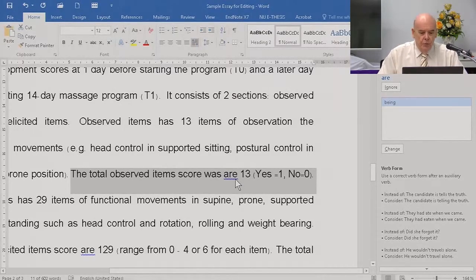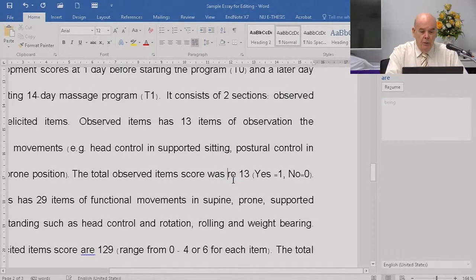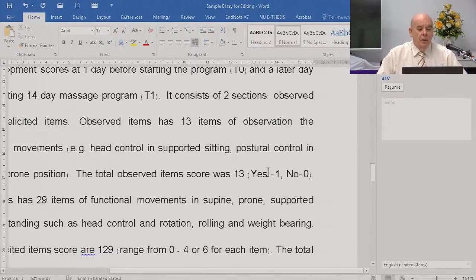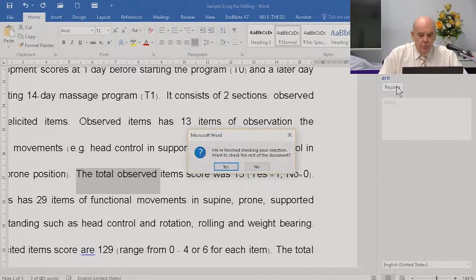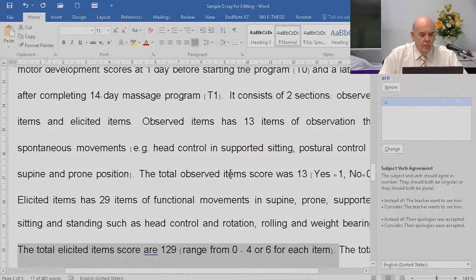What is necessary here is just to say the total observed item score was. And I'm not going to accept what Word says, I'm just going to change that. The total observed items score was, because we are talking about the single total, okay? And so I'll resume, finished checking, yes, we will continue.